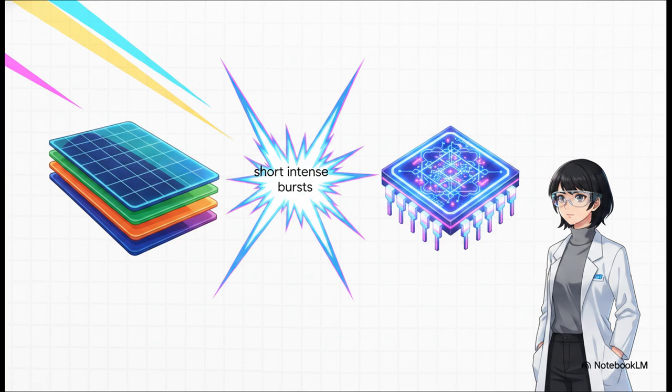By using short, intense bursts of microwaves, known as pulsed EPR, researchers can study the incredible dynamics of paramagnetic species. We're currently using it to probe the interplay of light and electricity in next-generation organic solar cells and to understand decoherence, which is a really critical hurdle in developing the world's very first true quantum computers.